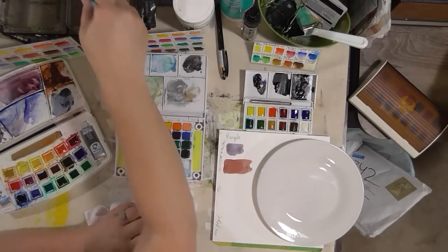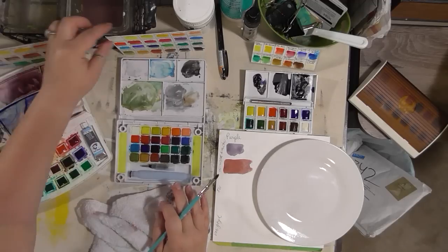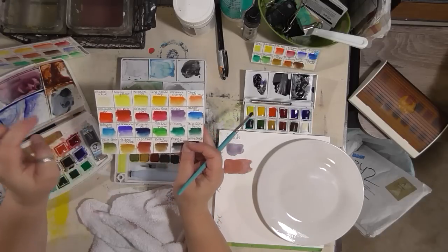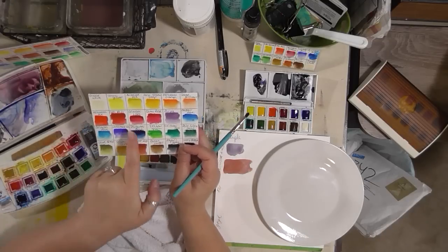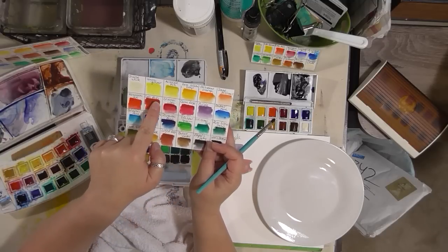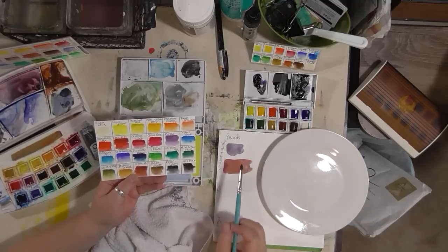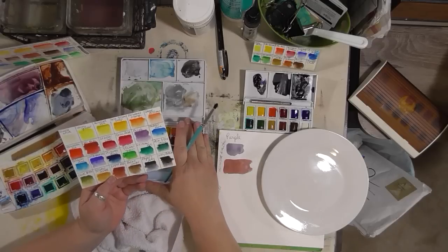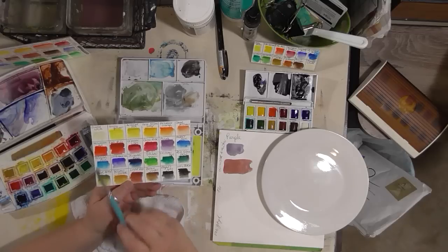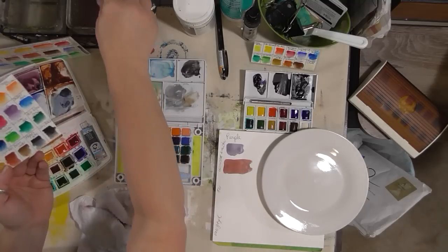There's no shortcut. So with this Koi set, I have more reds. I have vermilion, cadmium red, crimson lake, and quinacridone rose. Those are all really nice reds. These two are cooler reds, and these two are warmer reds. So I'm going to pick one. I'm only going to do 2 samples, but if you have the Koi set, I would recommend experimenting with making your purple with all 4 of them and see what you get. But we're going to just pick one of each. So I'm going to use Crimson Lake.